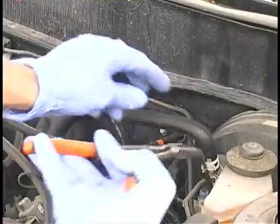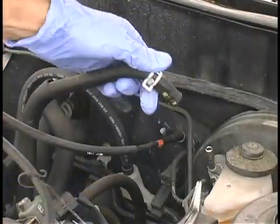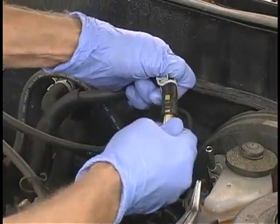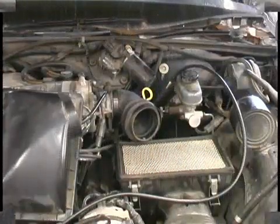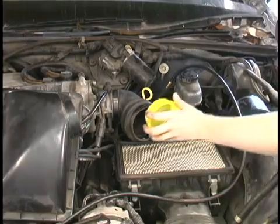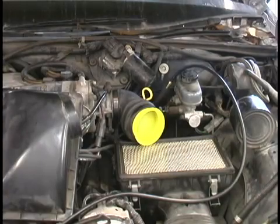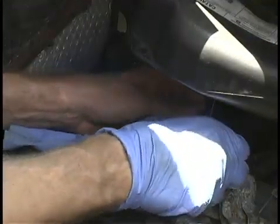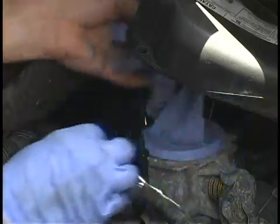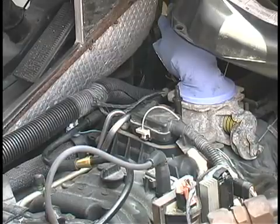First, we must find a source to introduce the smoke into the system. A good choice is the brake booster vacuum supply line because every car has one, and it doesn't disturb anything else in the system. We must also seal the intake so that smoke cannot escape back through the open intake path. The yellow cap plugs provided will seal most applications. In the event that the intake is troublesome to seal, a piece of saran wrap or a latex glove and a rubber band will do the job in most cases.